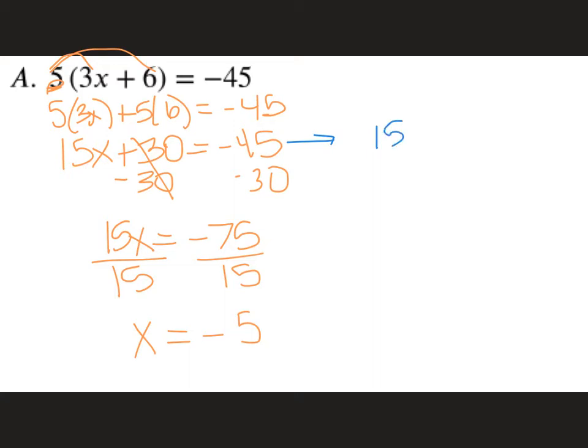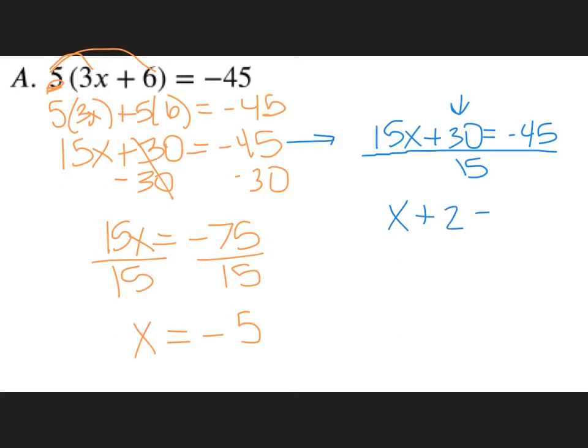That's not actually true. So if I have 15x plus 30 equals negative 45, I could choose to make the 15x a 1x first. So I could divide the entire equation by 15. The tricky part here is that you have to remember to also divide the 30. Most people will divide the 15x and the negative 45 and forget the 30, but everything would have to be simplified by dividing by 15, so that would make it x plus 2 equals negative 3. Then if I subtract 2, I would have x equals negative 5.